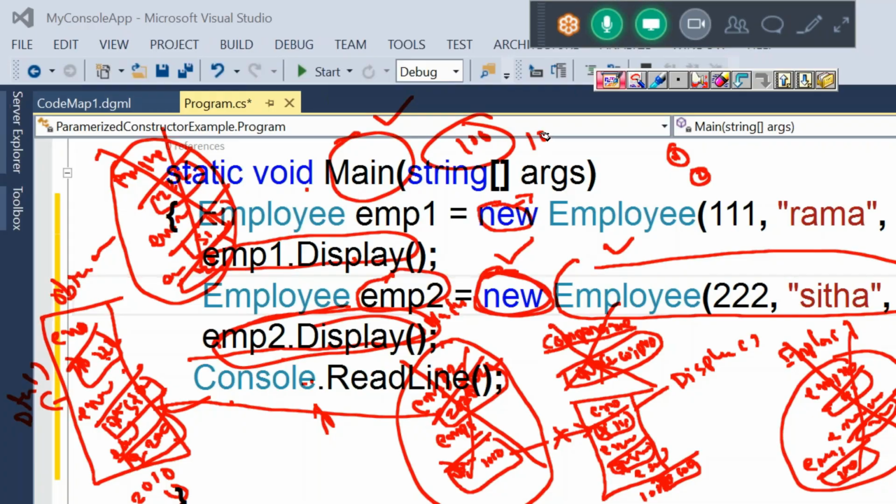Even though you create 1000 objects for this class, the common variable for all the objects is the static variable. It is created only one time and destroyed one time. But the instance variable is created for every object.